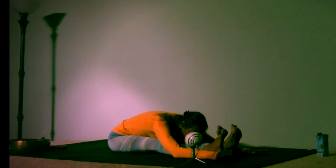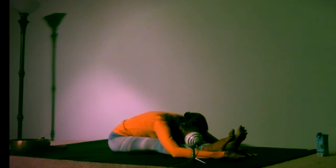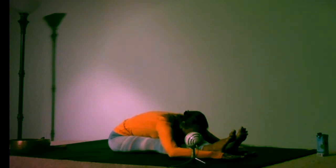Elbows relaxed, shoulders relaxed. You gently push down your body weight onto your legs. You lay down and you point your feet, relaxing your ankles, bending your elbows. You press down the upper body onto the lower body. And you breathe.